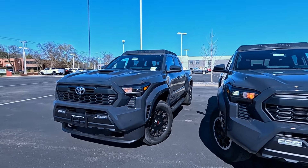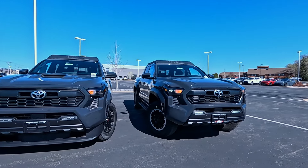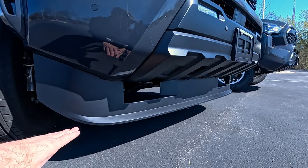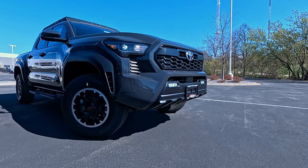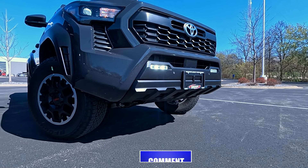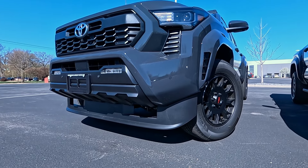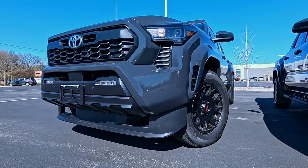I'm going to do a side-by-side video as well, but I want to touch on these differences you can see from up front. The other major difference up front is down on the lower bumper. The TRD Sport has a valance that drops about six inches down, giving it a low-to-the-ground profile and helping with airflow around the vehicle. The TRD Off-Road does not have the valance, because of its off-roading capabilities — you can take it off-road without any changes. On the Sport, I strongly recommend removing that valance before heavy off-road driving, as it's just a few screwdriver twists to take off.